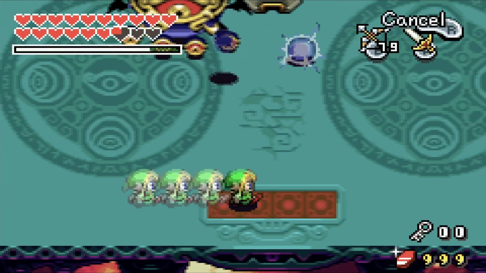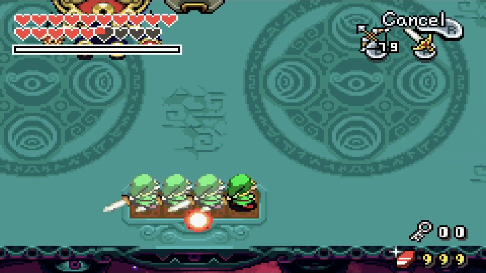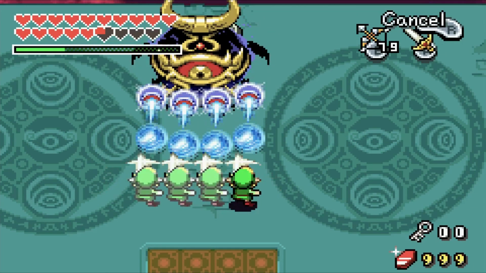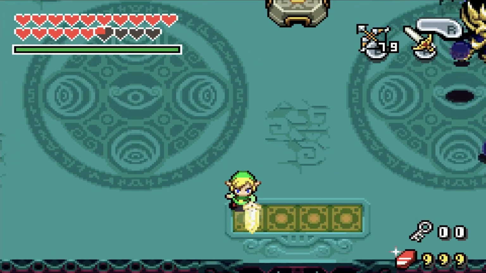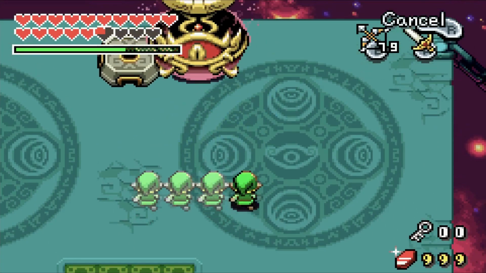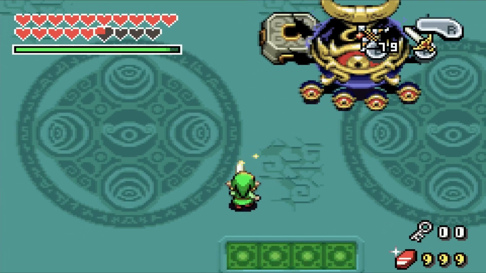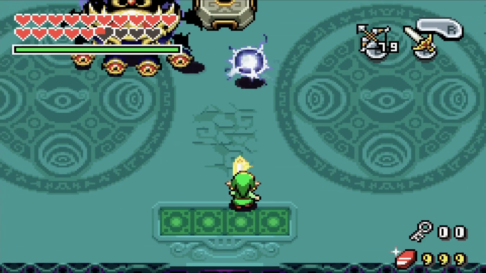All right. Not sure how to dodge all those lightning balls. Come on. Oh, what? That's not supposed to happen. There we go. Go. Get him. Come on, Vaati. Is that all you got? Throw some more lightning.